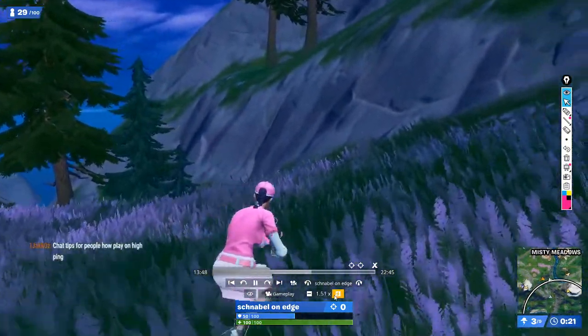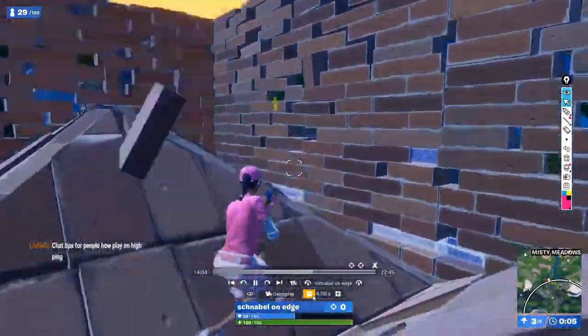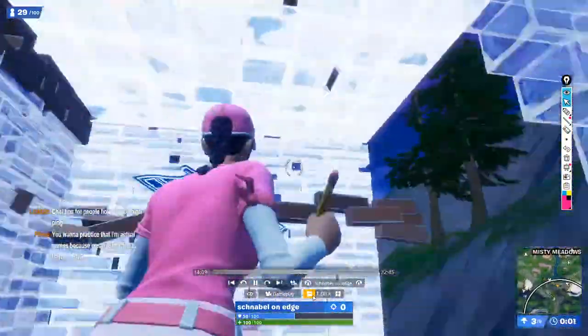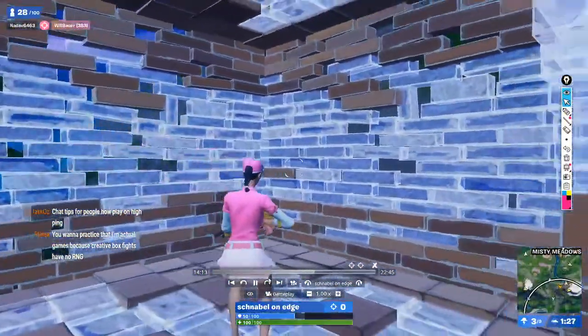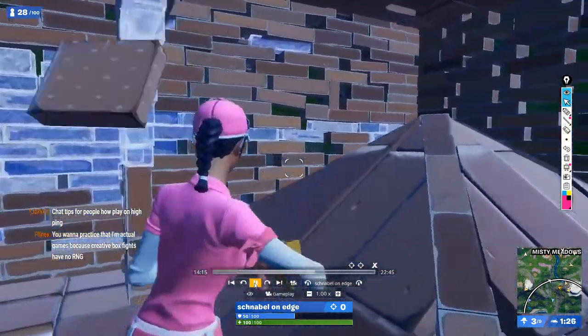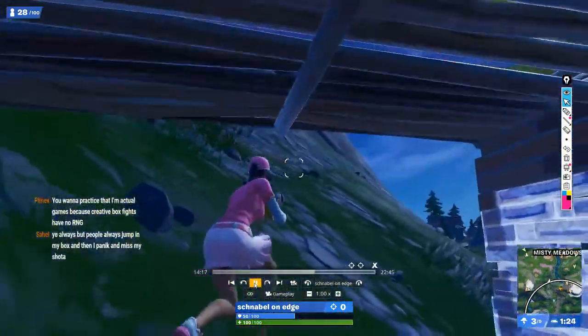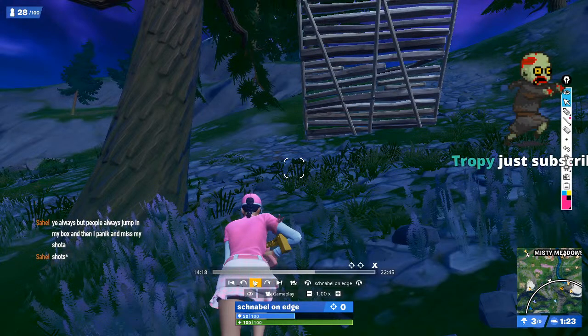Watch that again. So, yep, right here. Look through the builds, right? You don't see him. If I turn off player outlines, you don't see him at all. But you heard that RPG, no? So you know it's coming. You have to exit. Good. Use natural cover.